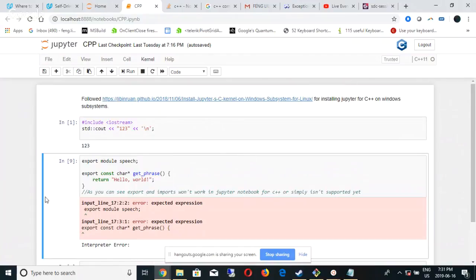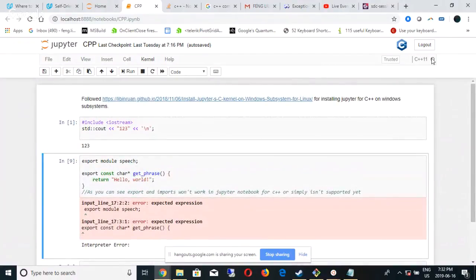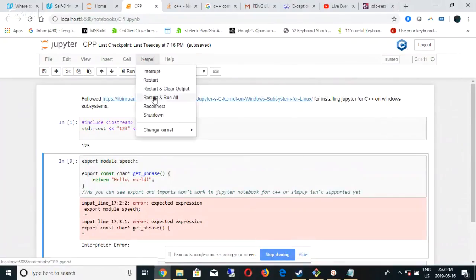All right. So recently, Jupyter Notebook has started supporting C++, and I have installed this on my Windows Subsystem for Linux. Formerly, some people would have known it as Linux subsystem for Windows.